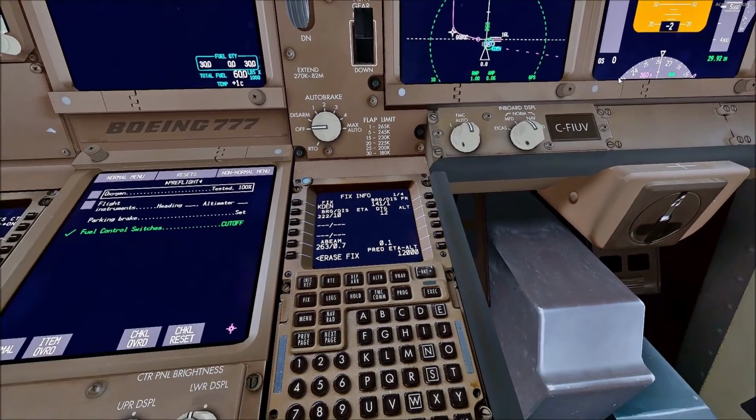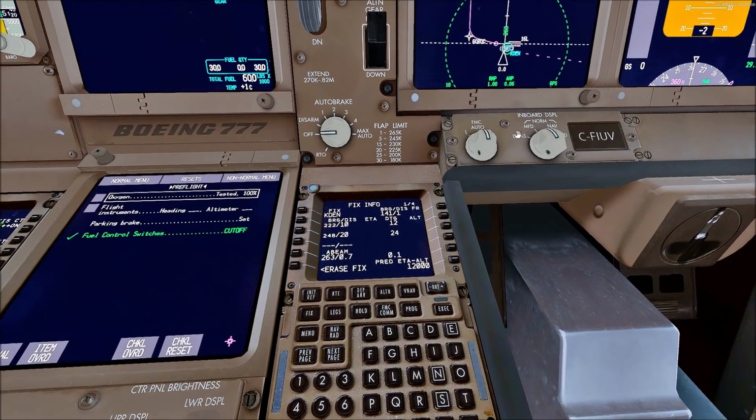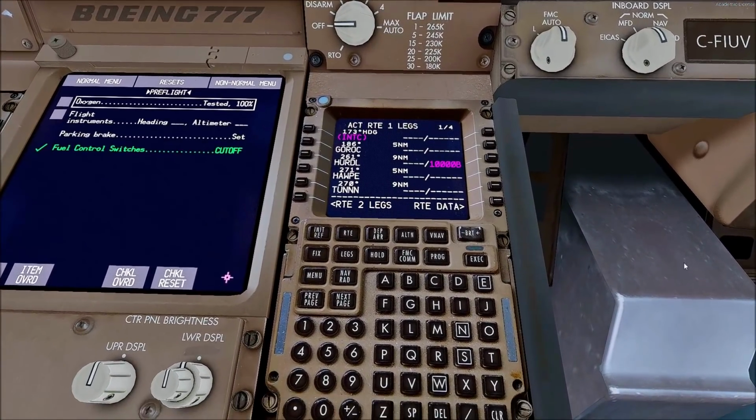So back to the Legs page now. Sorry, let's just do that because just for later. So now we're done with the fix page. We'll go to the Legs page, and we check all the waypoints with our flight plan. Make sure all the 12s and aboves and all that are there. Does it automatically do that for you as well? No, the 10 below is on the SID itself, so it's in the database.